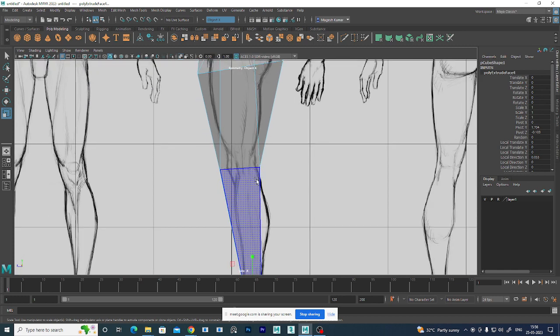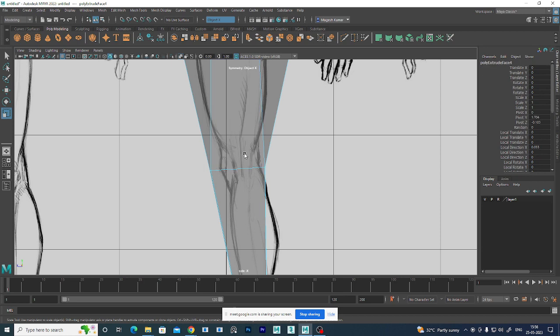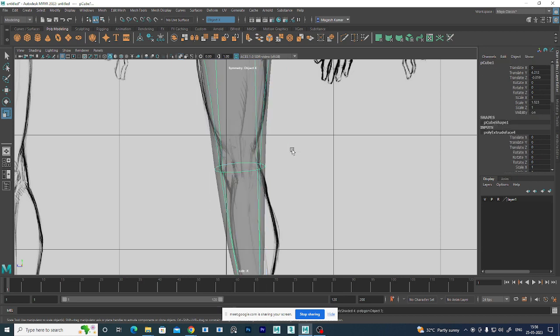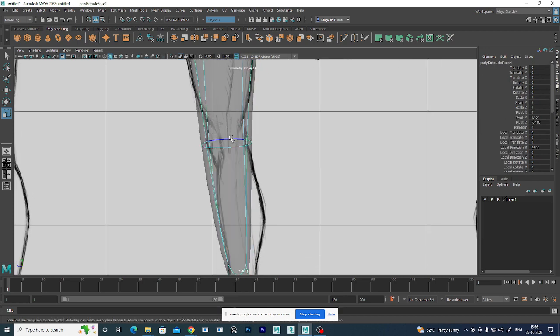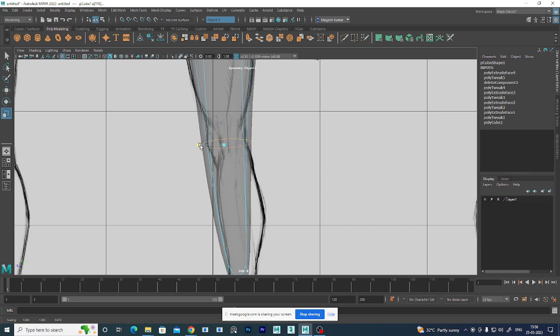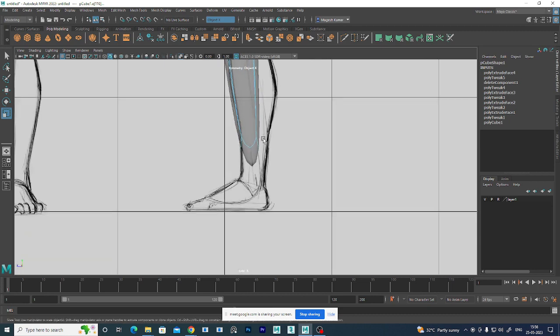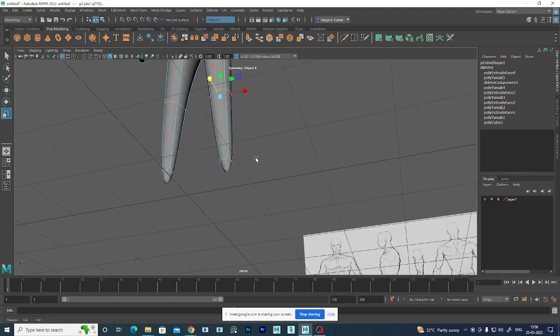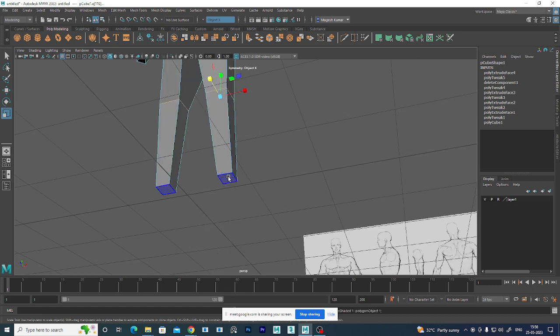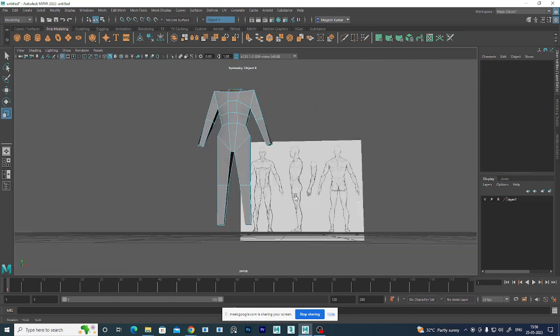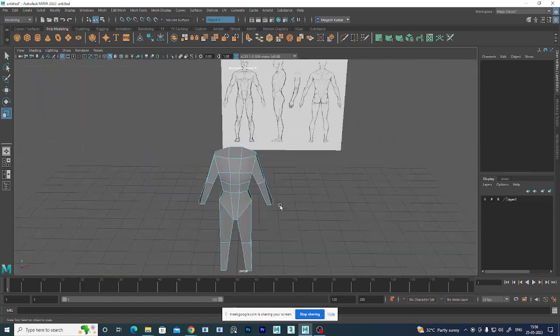This is not matching, but if you press 3 it's still not matching. So I'll select the edge and scale it down, and at the base I will select this and delete. So this is the basic humanoid structure.